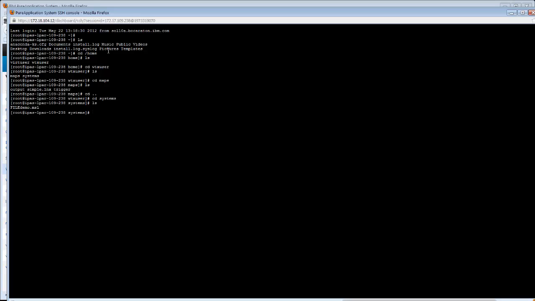You should be seeing the file demo.msl. So the maps, the scripts have been applied to this instance, and you should be seeing those WTX artifacts already moved onto the instance.